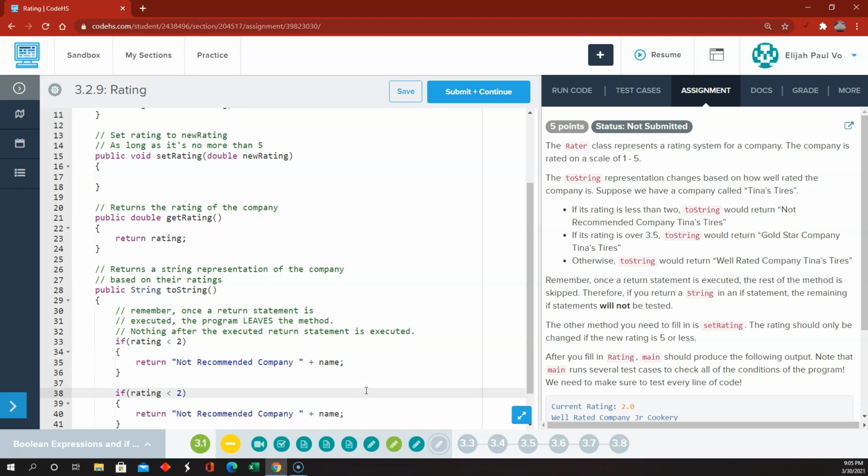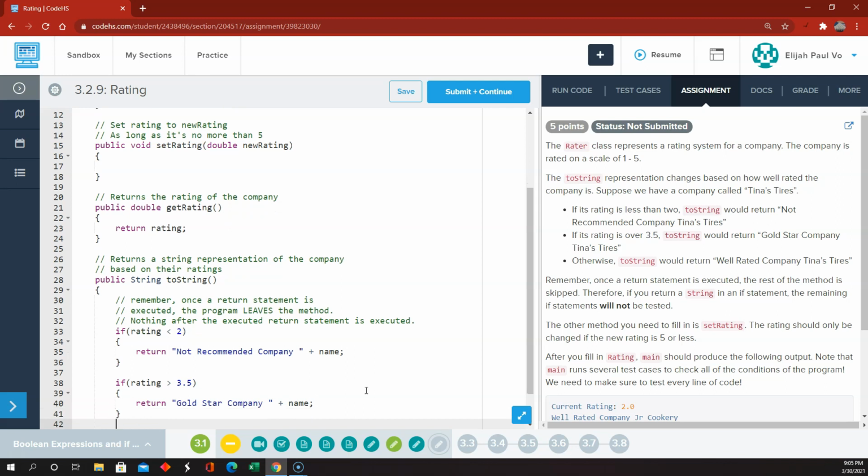So if it's not less than 2, then let's check if it's greater than 3.5. If it's greater than 3.5, then we want the string to be Gold Star Company, and a space, and then the name of the company.